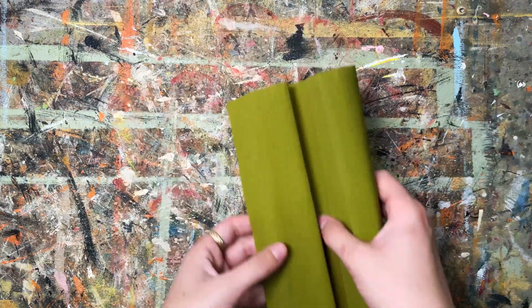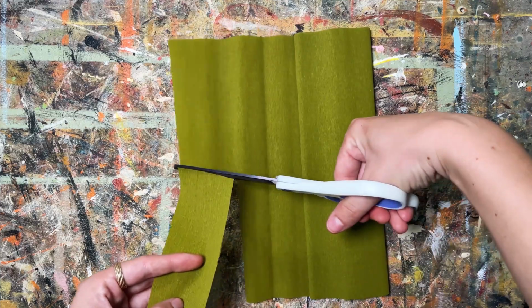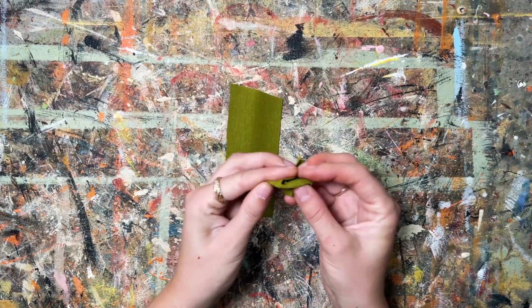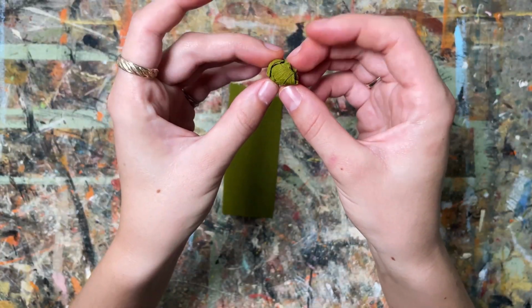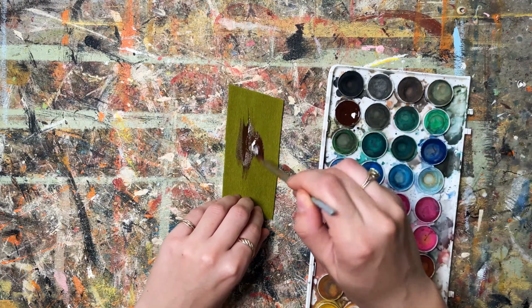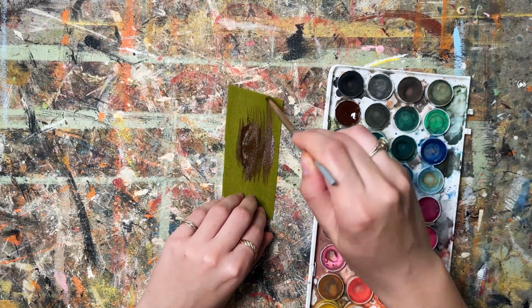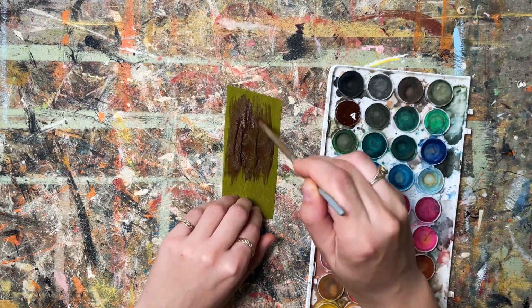I set them aside to dry, and while they were drying, I made the middle of my flower, which is going to be a little ball of some sort. I took a spare piece of paper and rolled it in a ball and set that aside, and then I'm going to be covering it with some brown paper, which I don't have, so I took some watercolor and painted a small piece of this green paper brown.